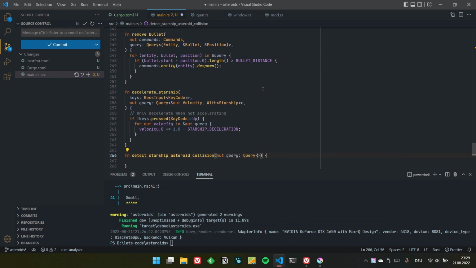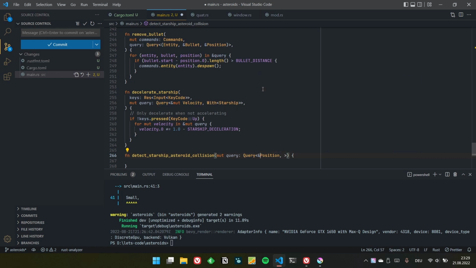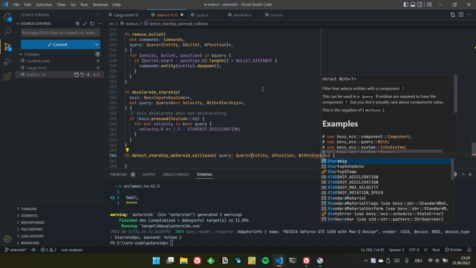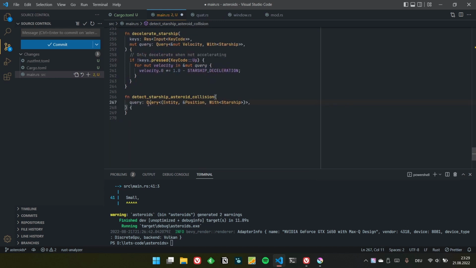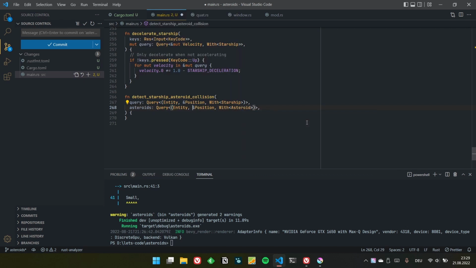What we need is position. Actually, we want entity, because after the collision, we want to remove the starship. So entity, position, and with starship. And we need asteroids. So with asteroid, we also need a position. Asteroids query. Starship query.